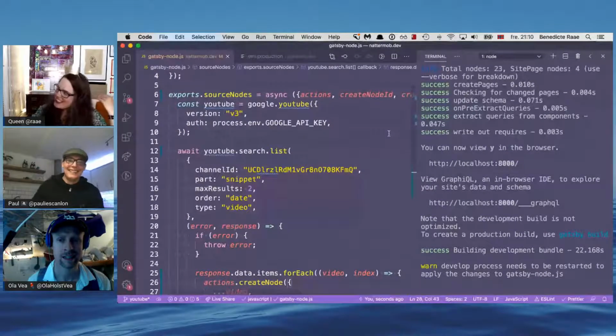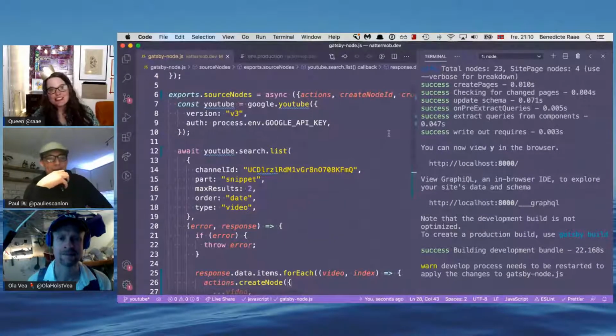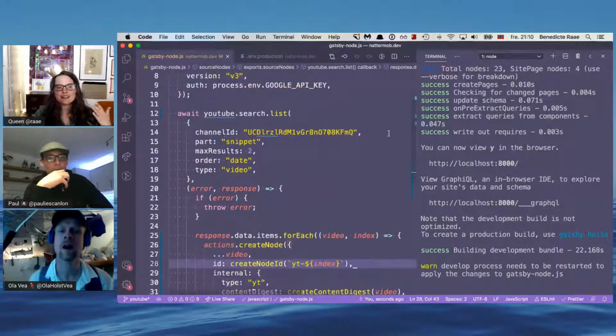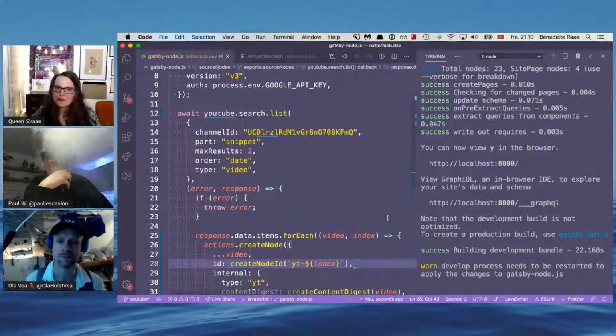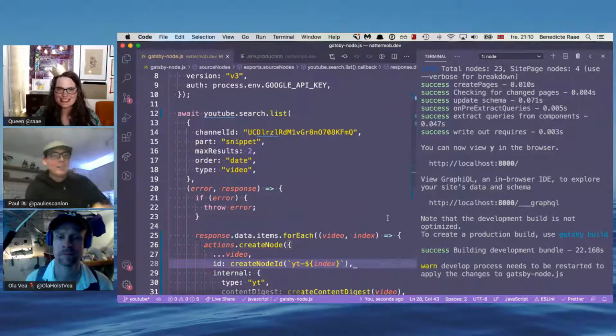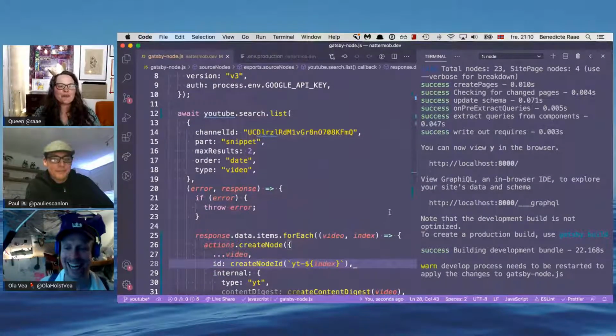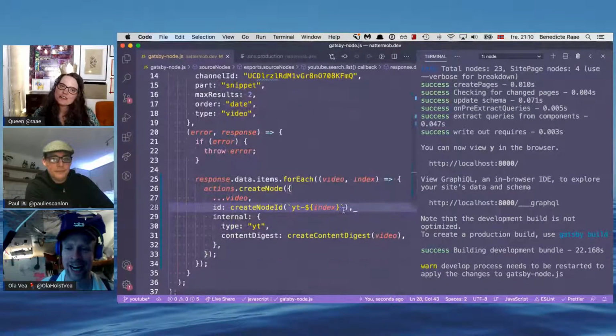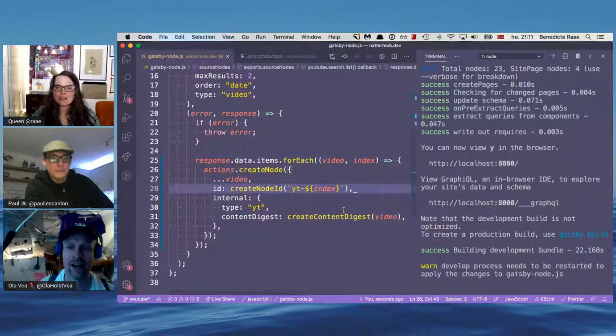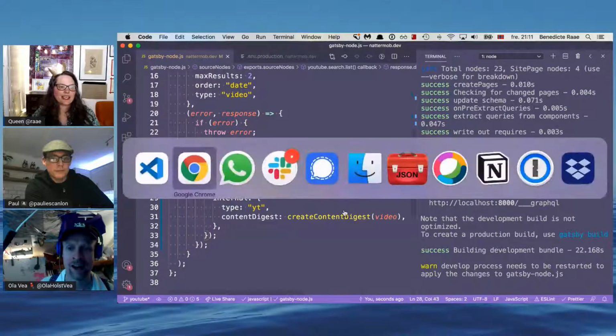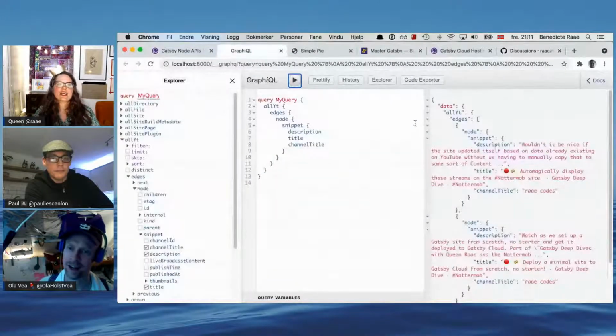So inside of sourceNodes, we call the YouTube API. We ask it to list out all of my videos, or we don't really, we're just asking for the last 2, so this would be fast on stream. And then we get the response, and we go through all of the responses and create a Gatsby source node for each. And we do that so that we can get it in the GraphQL content layer.